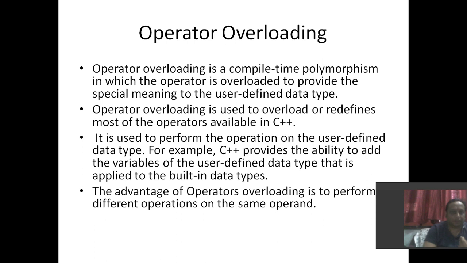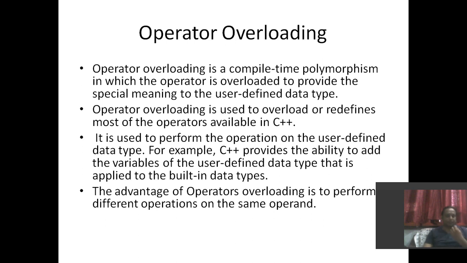Operator overloading is a compile time polymorphism in which the operator is overloaded to provide a special meaning to user defined data types. Means for the data types which are defined by the user, we can give a special meaning with the help of operator overloading. Operators are simply the signs which we use, such as plus, minus, plus plus, unary operator, binary operator.